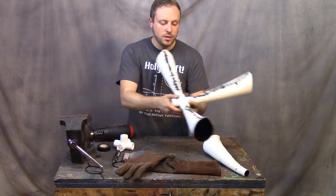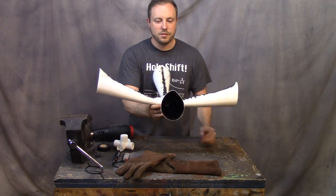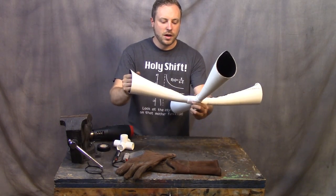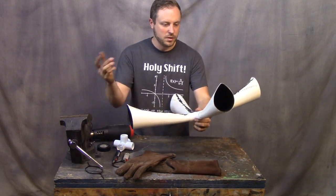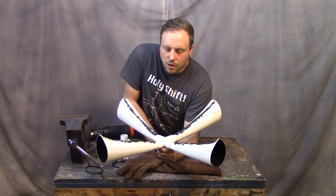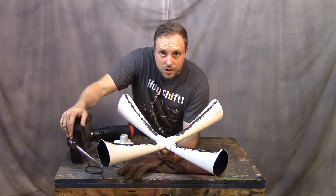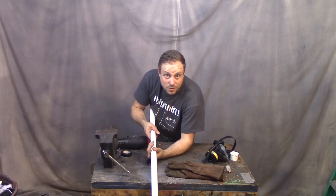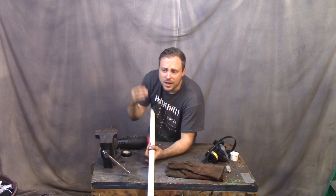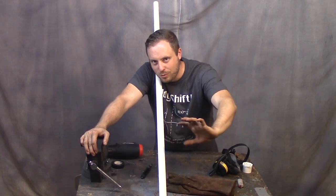My horn setup is done and I think it looks really cool — except for the fact that it looks terrible where I bonded the seams of the pipes. For you that took a few seconds; for me it took a few hours. I'd rather work with PVC any day, even though it tries to kill you. This horn is just to look cool and see what it ends up sounding like. This one follows no math rules for horns whatsoever.